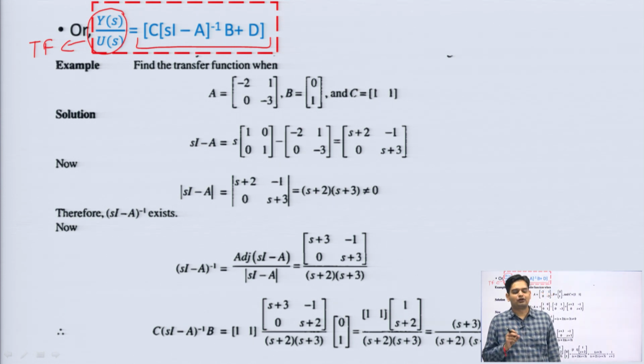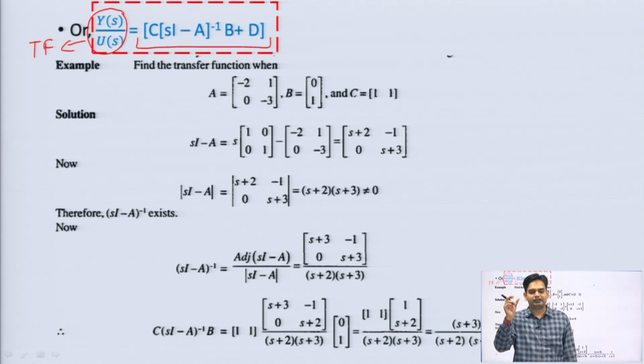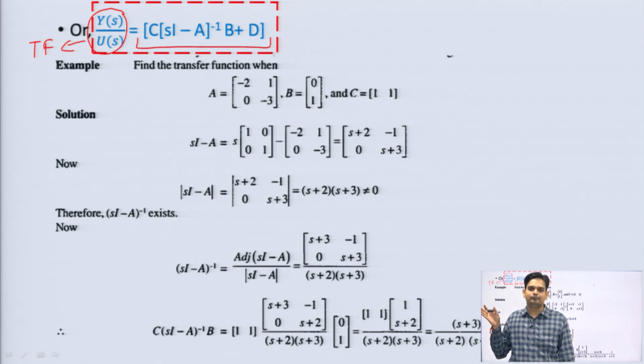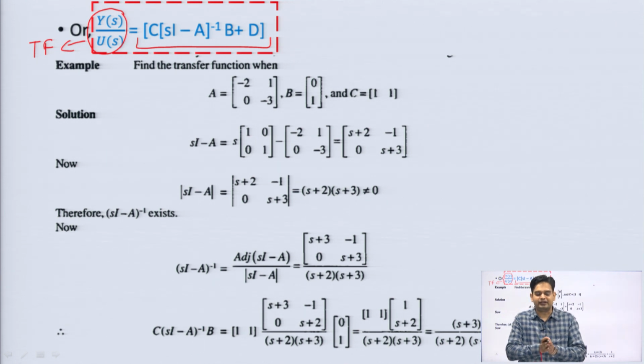So, what is the importance of this expression? It means that with the help of this relation, I can convert my state space model into a transfer function model, right. So, this is the model conversion, because transfer function and state space in this case both represent the same control system. They are not giving you a different system, it is only a different way of representation. One system I am representing using the state vector, and second we are representing the same system by transfer function.